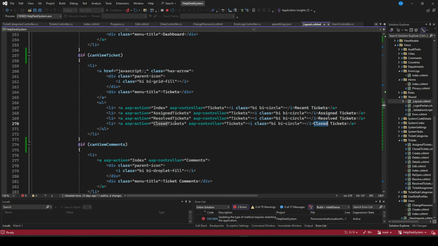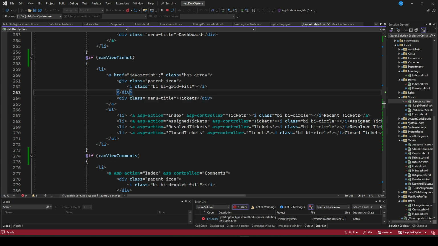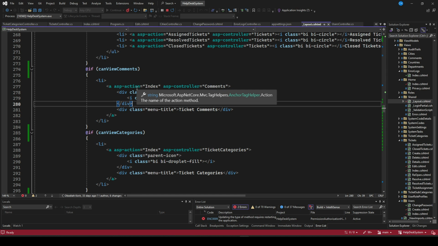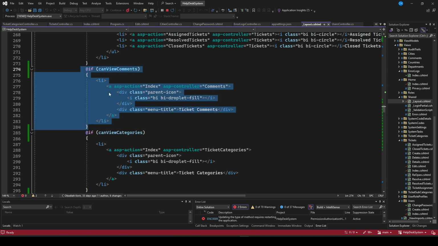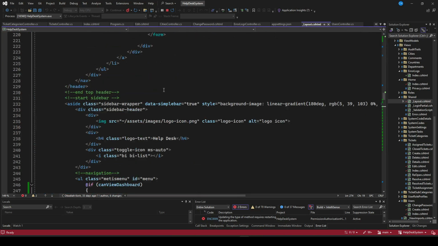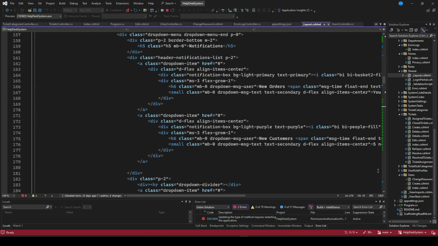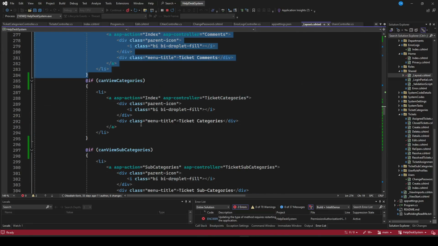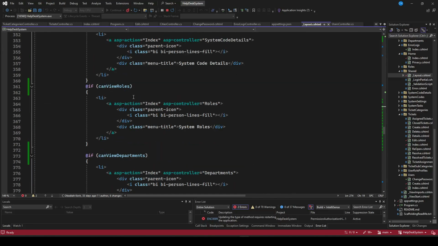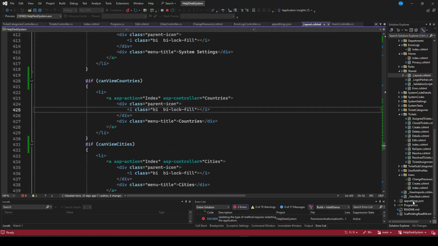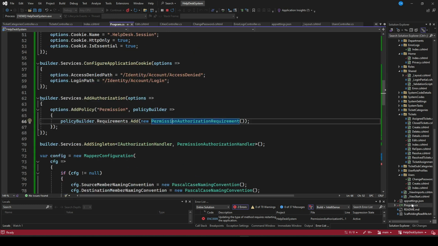From what we have just demonstrated, it means we don't have this particular right here, can view ticket. But when the users put in the URL, they are able to see that. This is how we demonstrated hiding some of the navigation sidebar. But now I want us to control even the actions and even the controllers.